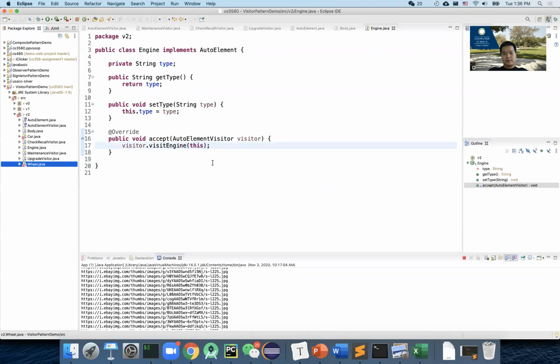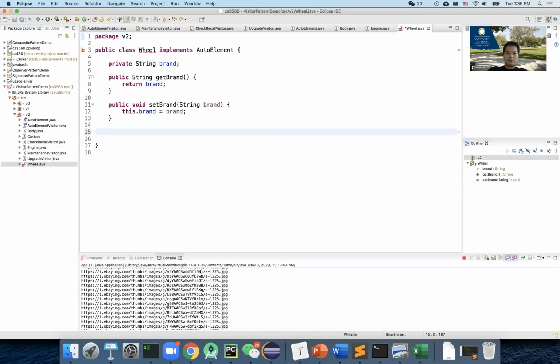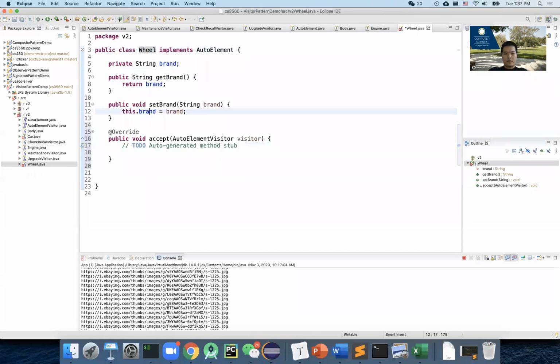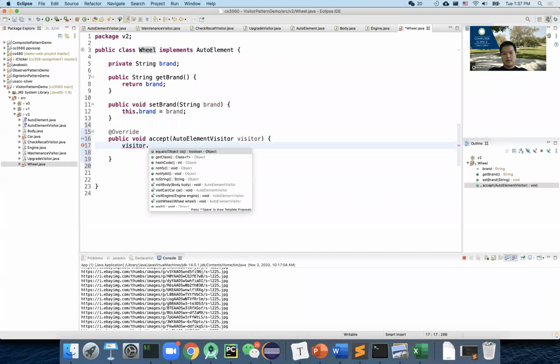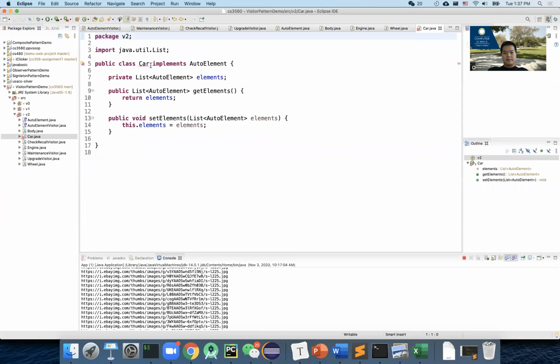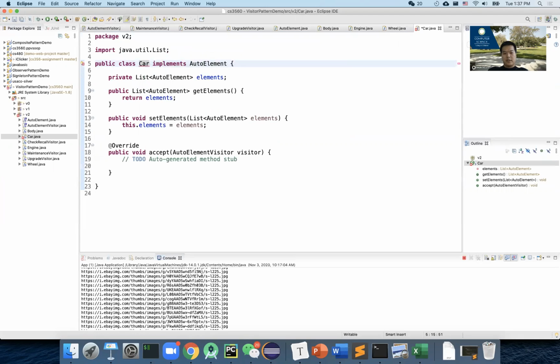For wheel, same thing. Visitor, visit wheel, and then pass itself. All right. Okay, and finally for the car, we just need to iterate everything.